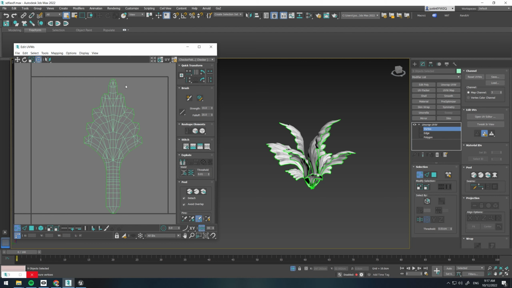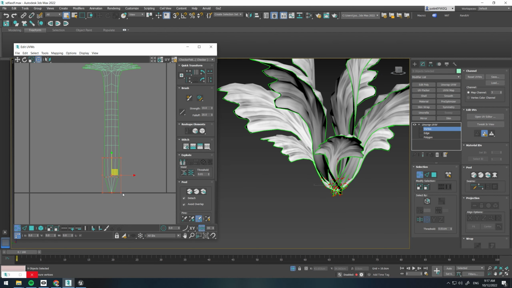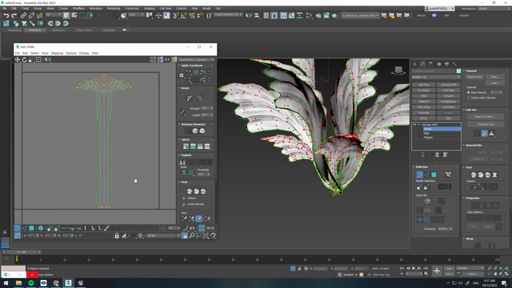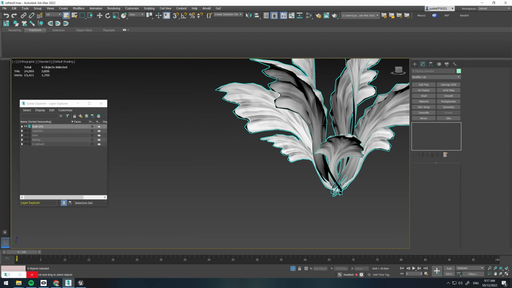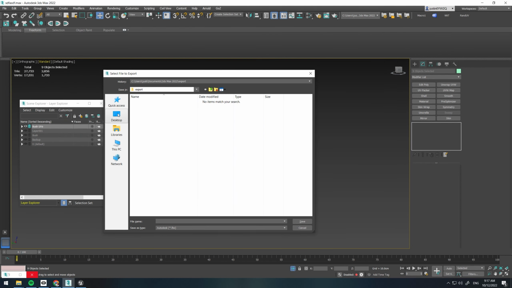So the top is completely white, so if we want this entire leaf part to have wind, we essentially need to squish that down and then drag it up so that this top part has all wind and this bottom part has no wind. The same applies for the stems. If we don't want these having any wind at all, just drag them down and then drag them accordingly. So that is all done. I'm going to export that as an FBX and show you what it looks like in the level.